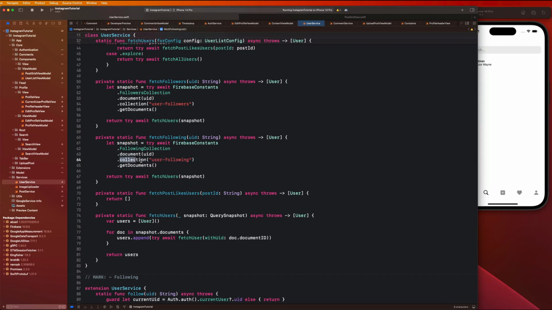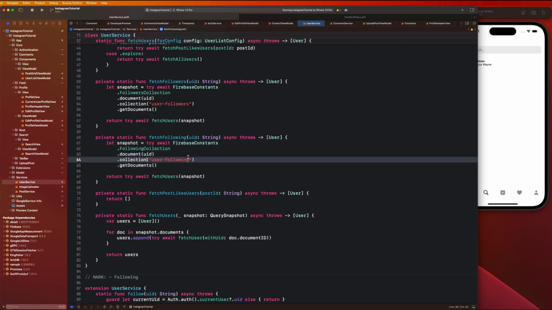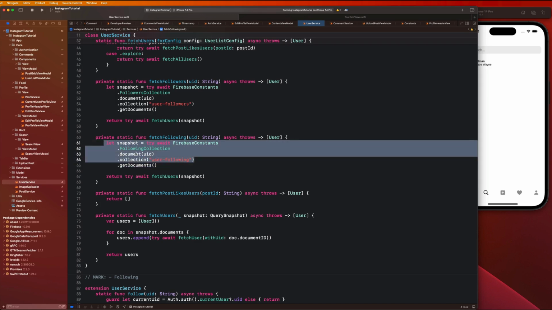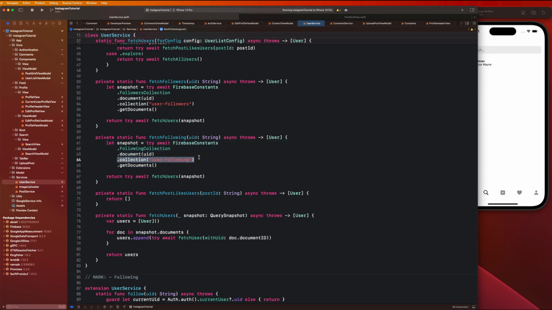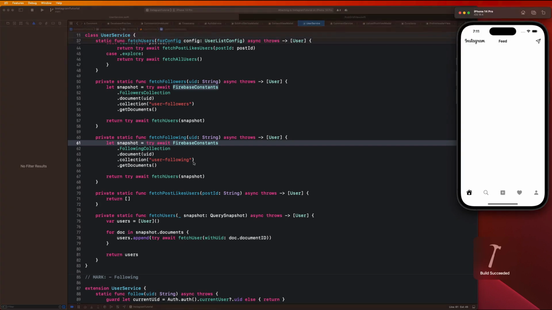So we just need to make sure we change that collection name. And guys, this is a perfect example of where this stuff can go wrong. Ideally, we would need to introduce some more functionality here to get this subcollection. We could write a function to do that. We'll probably do that in a future video as a cleanup. And it, once again, just removes the possibility for error with spelling things wrong. And especially, it's really easy to mix something up like this with followers and following, right? But let's go ahead and run this again, and then we'll do a quick recap of everything we just did before we move on to the next video.